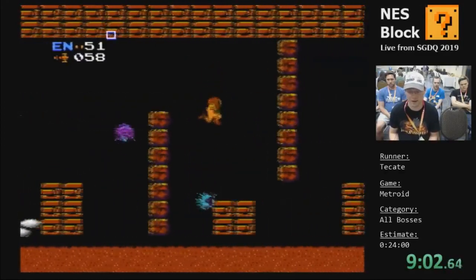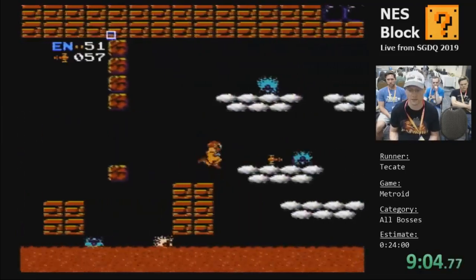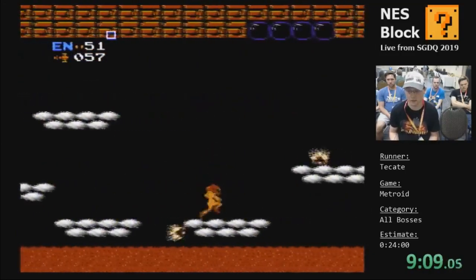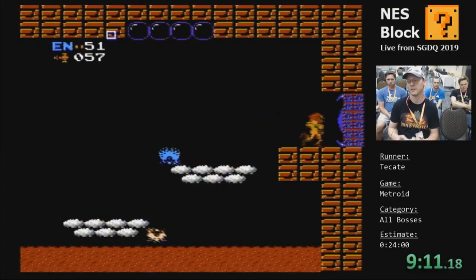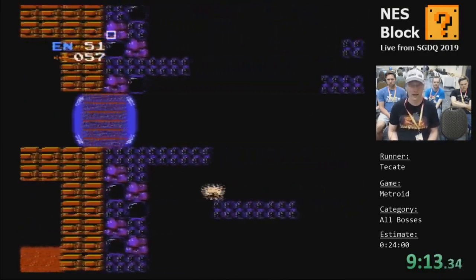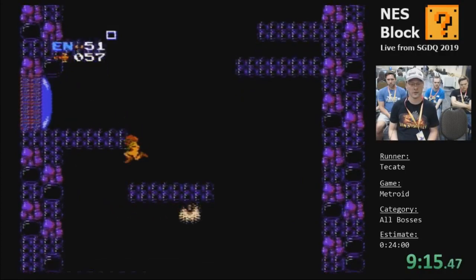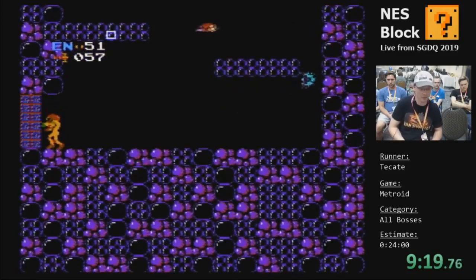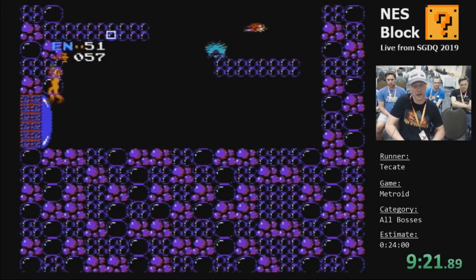We got the good Ridley pattern. That purple guy, if he hops all the way to the ceiling, then it's a bad Ridley pattern. Anything else is a good Ridley pattern. So we like good Ridley pattern. And now I'm gonna do the last wrap of the run right here. So last chance for a major soft lock, but it's the easy wrap.